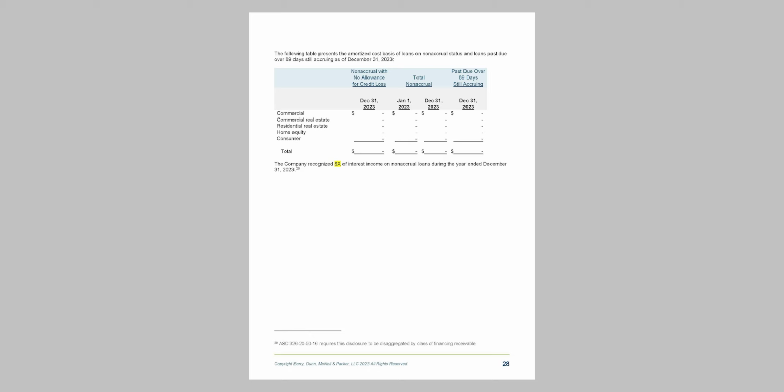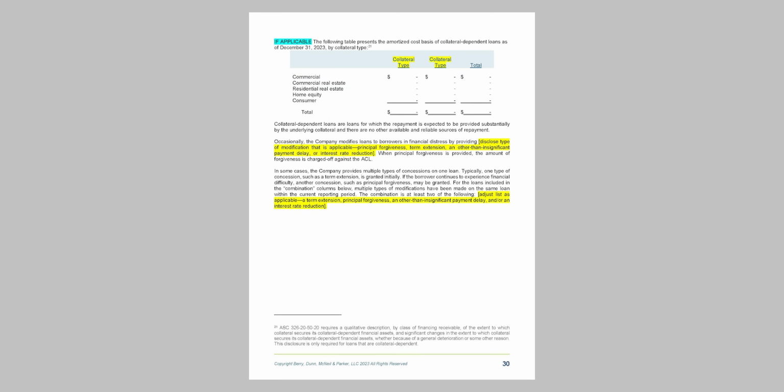So you'll notice here we have total non-accrual as of January 1st and then as of December 31st for our calendar year-end sample institution. And then again, nothing too earth-shattering, but wanted to point it out. You now must disclose, again, by portfolio segment, collateral-dependent loans and what collateral type creates that dependency. So it could be real estate, could be all business assets, and how we've elected to provide it in the sample CECL disclosures is just via columns for your collateral type. And then you'll just disclose the dollar amount by portfolio segment.